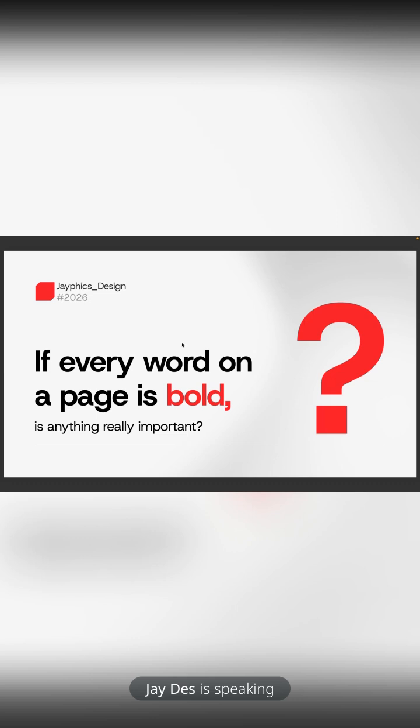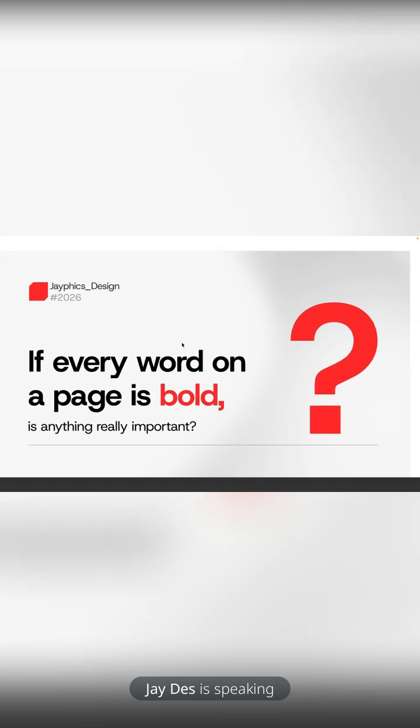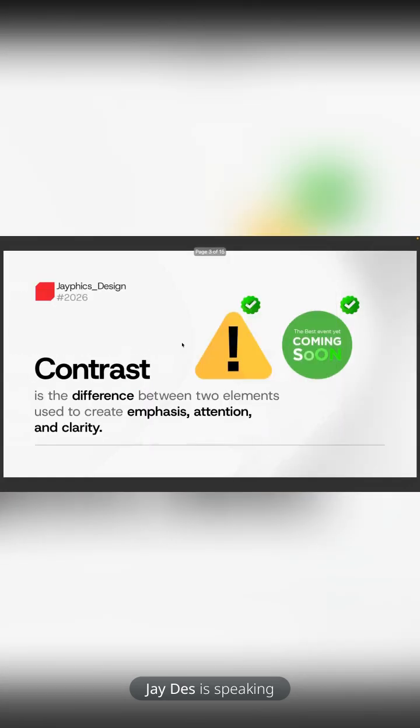Contrast is very important, and one element around contrast is color. So color, we have space, we have thickness, and font width in general, right? So let us imagine this scenario.